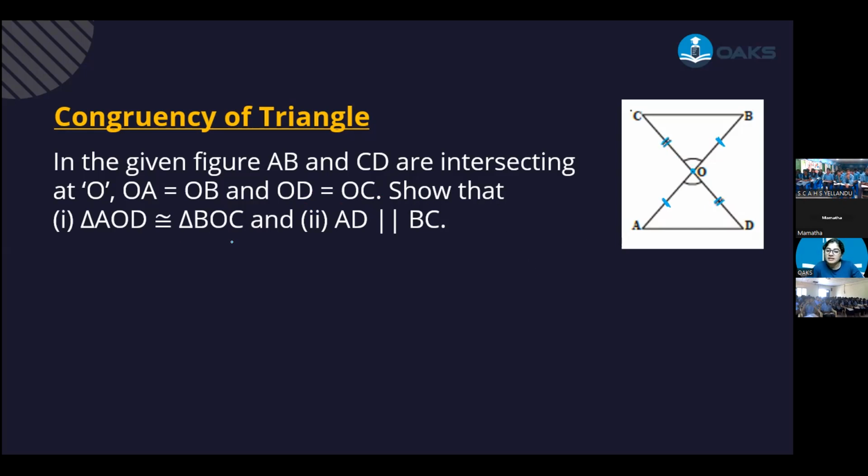Now we need to show that these two triangles are congruent. Just think, we have to use SAS. We have two sides which are equal in both triangles. Consider this triangle and this triangle. What could be the included angle? Can you find the included angle between the two sides? This is one side, this is the other side. What will be the included angle for this triangle? Kindly name the angle.